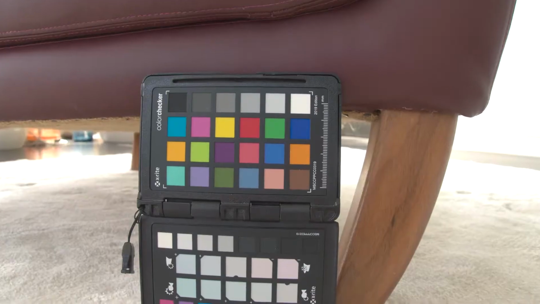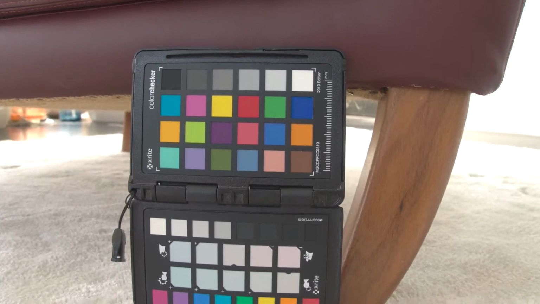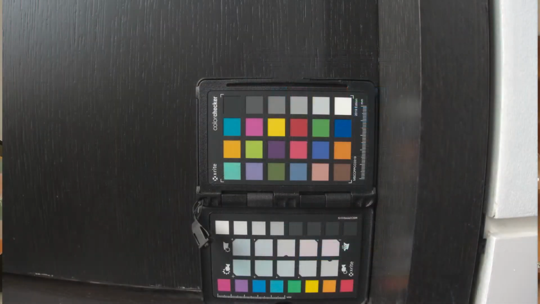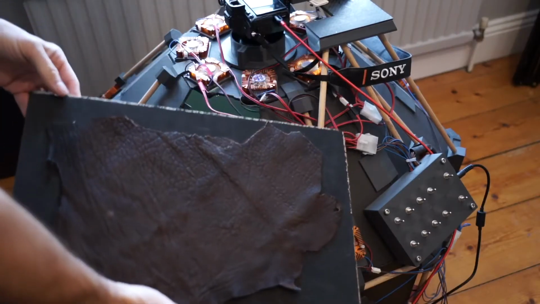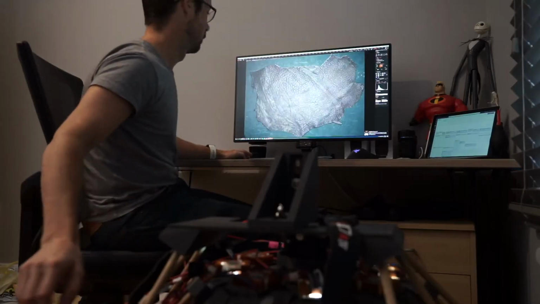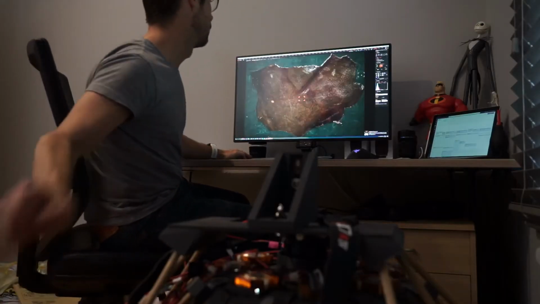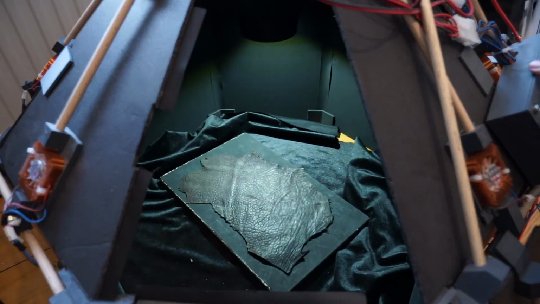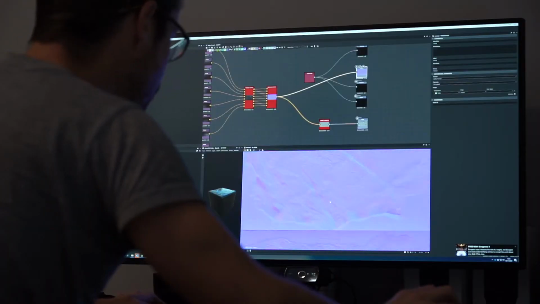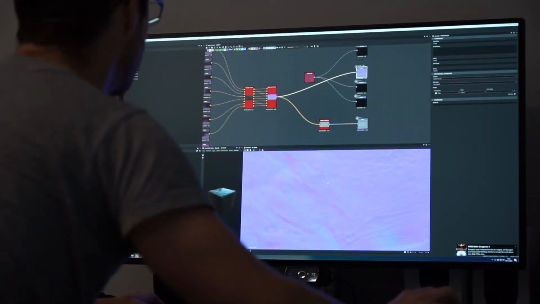And to do this, we first start with materials. So we got a bunch of material samples from the apartment, wood, carpet, etc., wallpaper, and photographed them under lots of different lighting conditions. And we scanned a bunch of it as well using a home-built scanner that our technical art director, Matt, created. And with this reference, we then generated procedural shaders and detail maps to attempt to recreate the materials as true to life as possible.